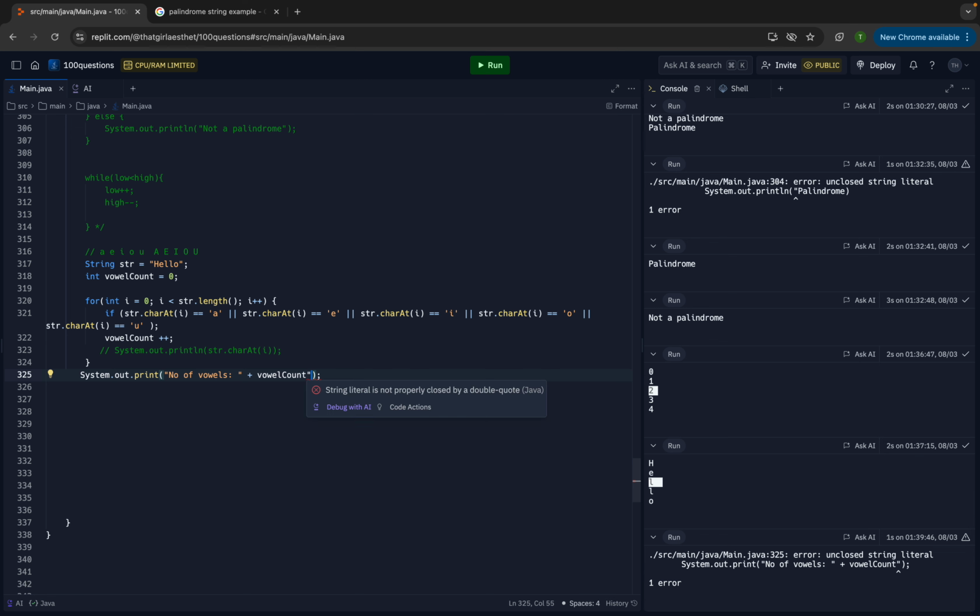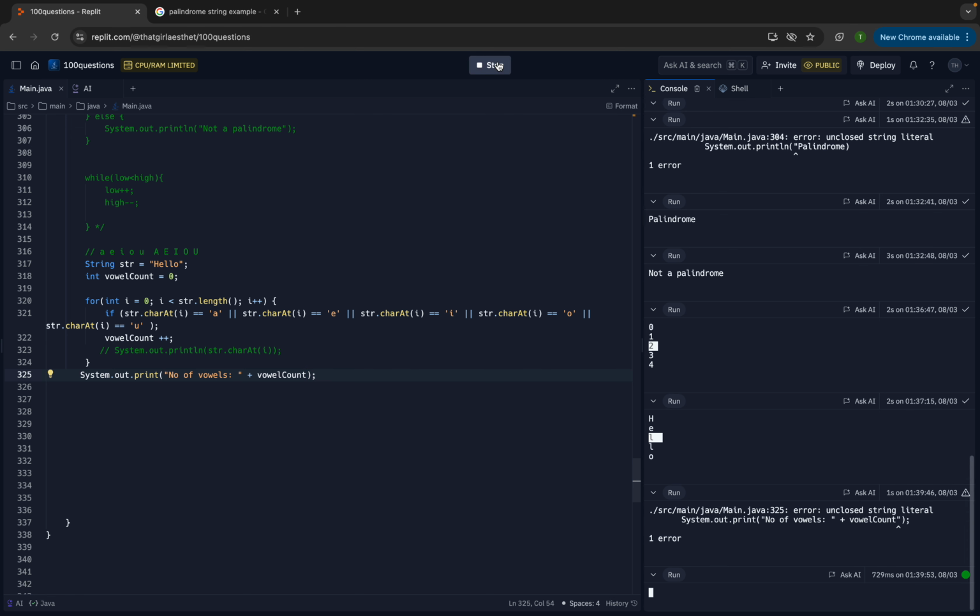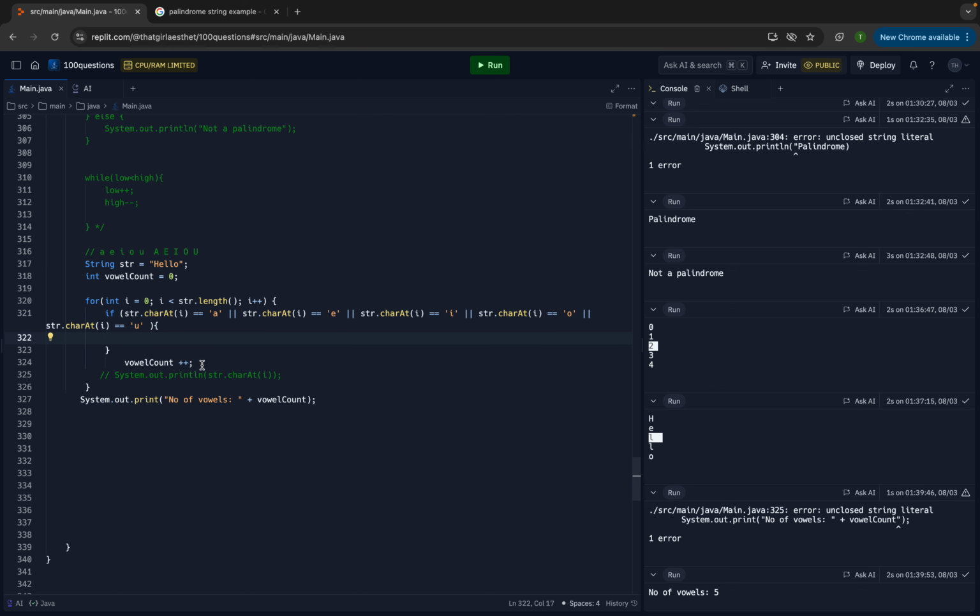Number of vowels is, what the hell? If this is equal to this, or is equal to this, or is equal to this. Oh, this should come under the if. This is not coming under the if right now. This is coming under the while loop. Wait, guys.